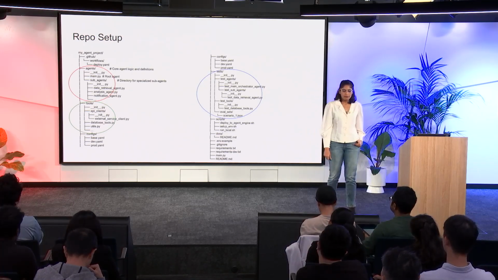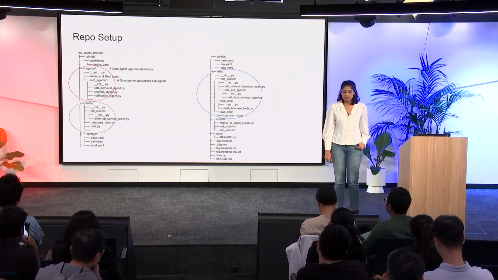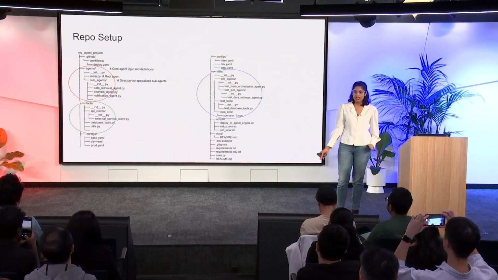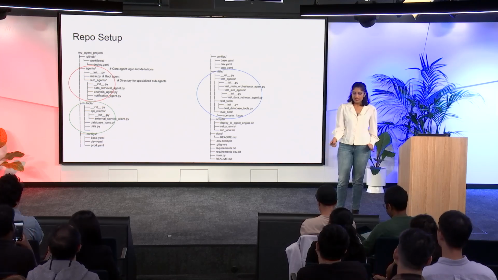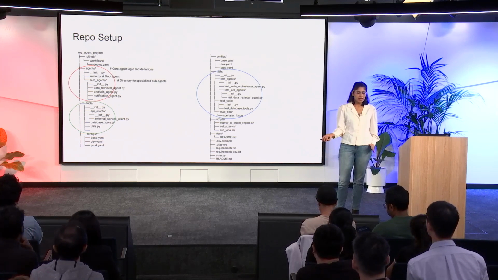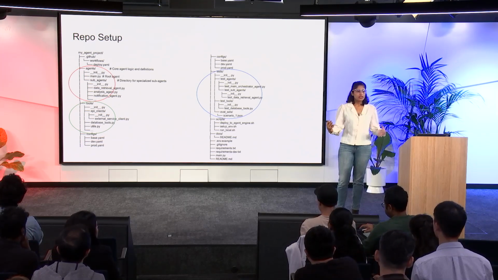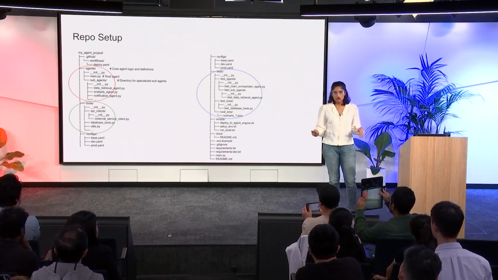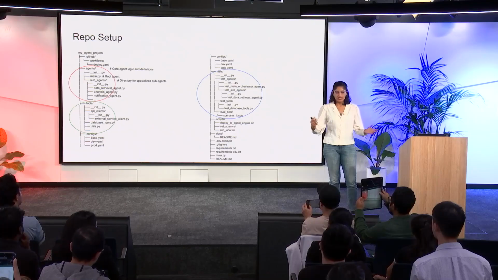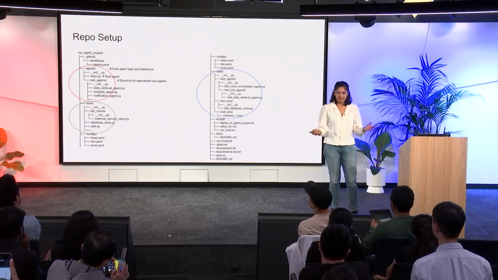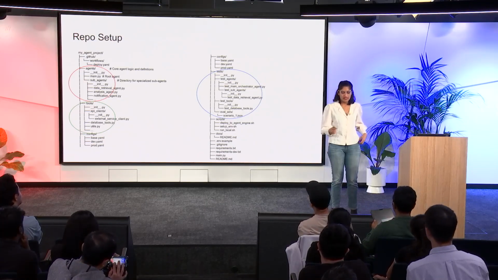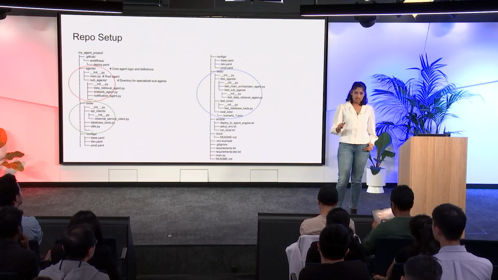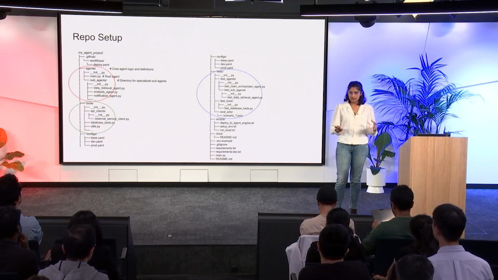Okay, so repo setup. This is a sample repository setup. It has a lot because I just tried to cover everything, but I've highlighted three main parts of it. And this is true of every framework that you use, whether you use Google ADK or LangGraph or Pydantic, or a new one from AWS called Strands. They will probably have different repo structures, but something along these lines.